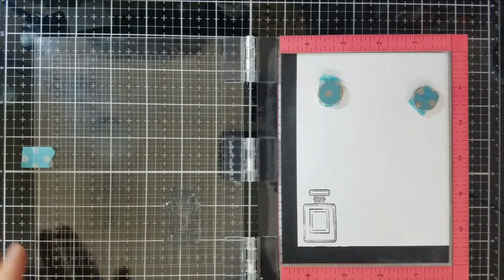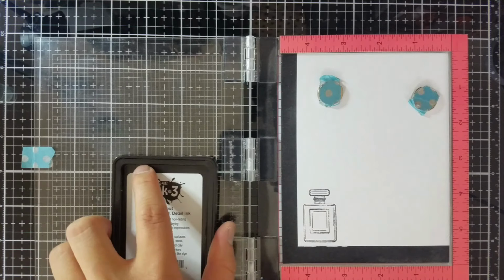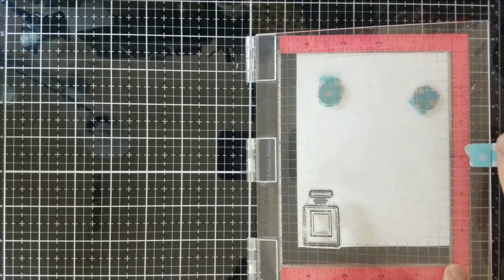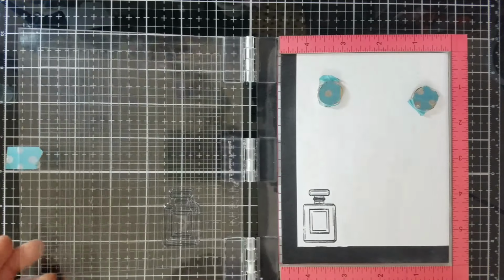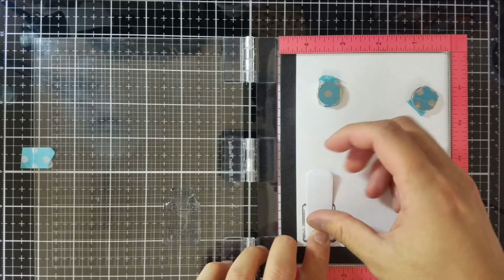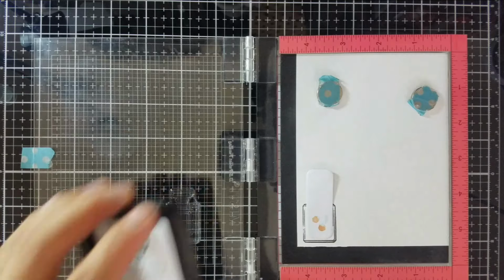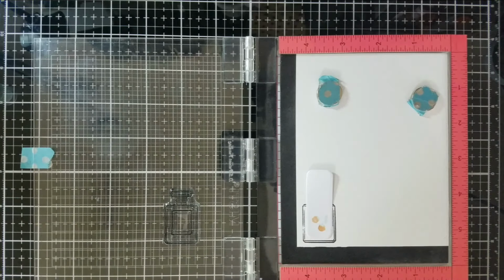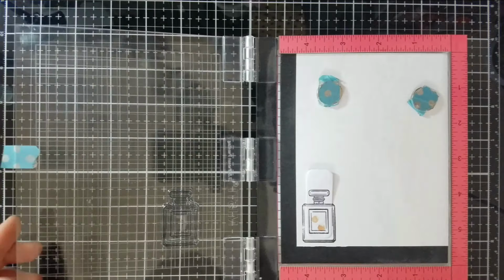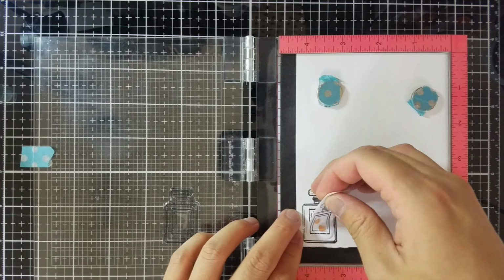The first thing I'll do is stamp the image in the same blackout detail ink from Ink on 3 using my stamp positioning tool. This is just a temporary measure as I will heat emboss over this. So I'm not removing the stamp from the tool as I know I'll use embossing ink right over this black outline. I'll also create a mask with a sticky note tab for the small label window on the perfume bottle.